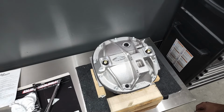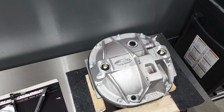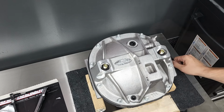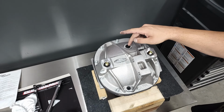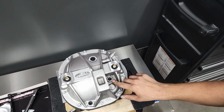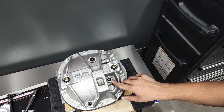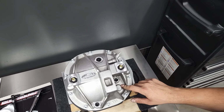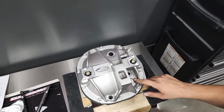So I've got some of the plugs sealed off with some Loctite sealer. These two here are for an oil cooler, which I'm not using. This is the fill plug where you put in your fluid. On this side here is the fill level plug that tells you when to stop filling. The fill plug and the fill level plug will obviously be sealed off last because I still have to put the fluid in.